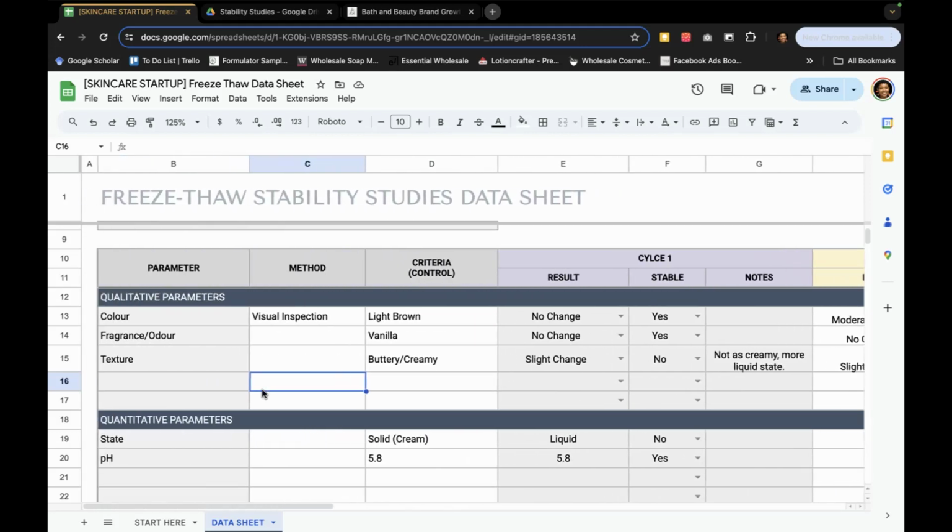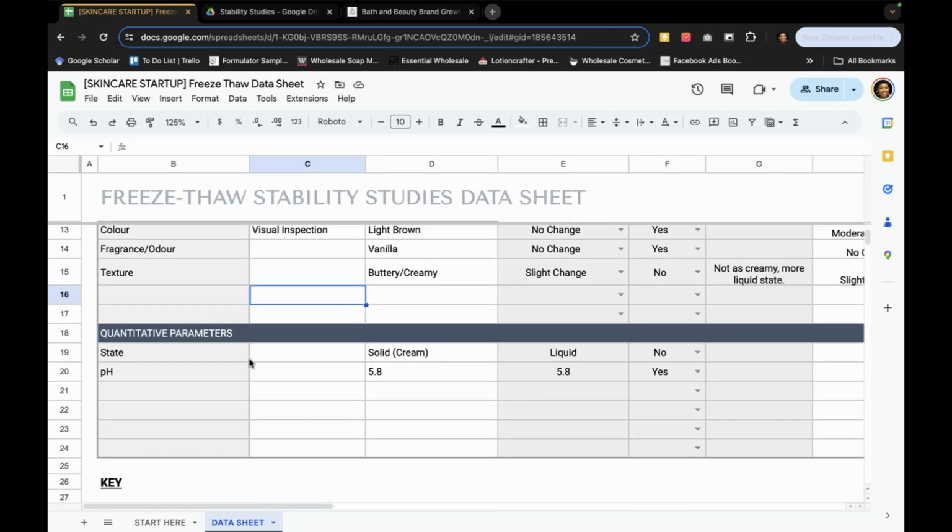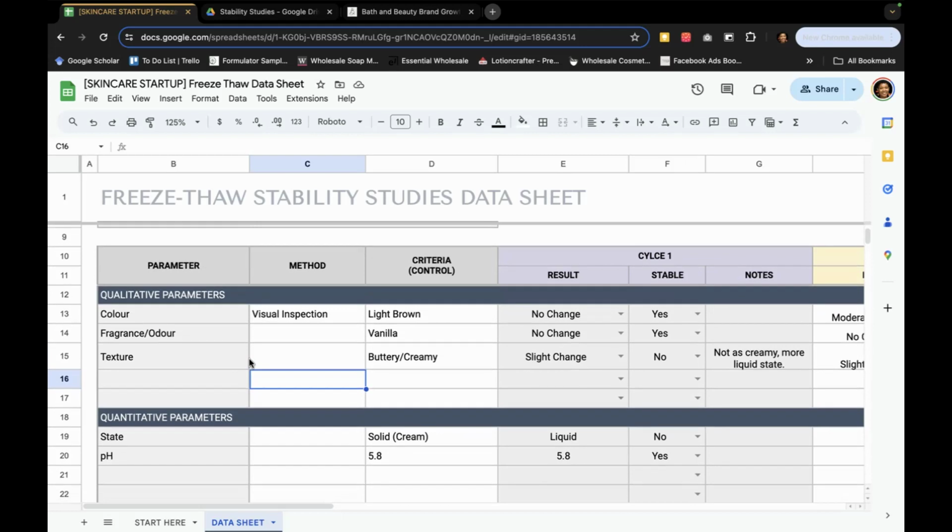Now, in terms of decision making, in some cases, there are some changes which may be acceptable depending on the product. So you may have, for example, slight changes in color. If you're using natural ingredients, that may not be unusual.